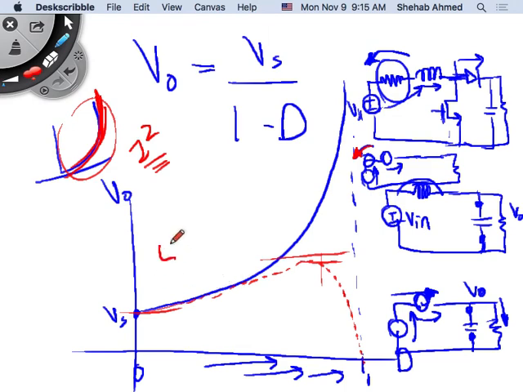That point is typically about 4 times the input, 4 to 5 times. Okay, so you should be able to boost from 10 volts to 40 volts, or from 10 volts to 50 volts. But can you boost from 10 volts to 100 volts? No, you can't. And that's why you had to use a transformer in your project. Okay? Because you could have used the boost converter to go from 12 volts to 180 volts, theoretically speaking. But that's assuming a lossless circuit. Okay? So that's the reason why you have this in your project here.